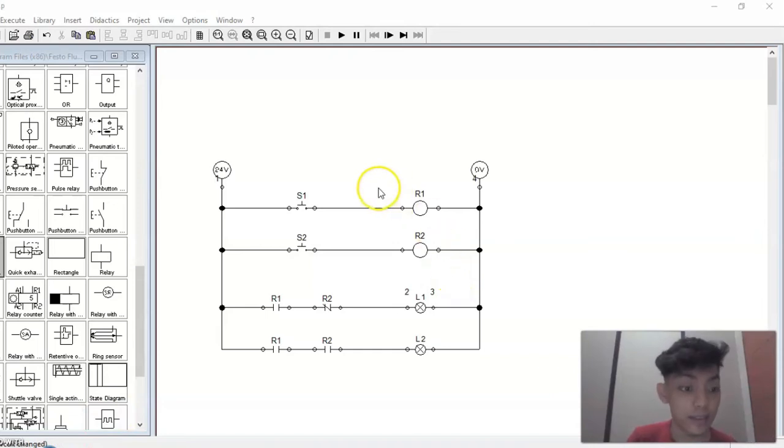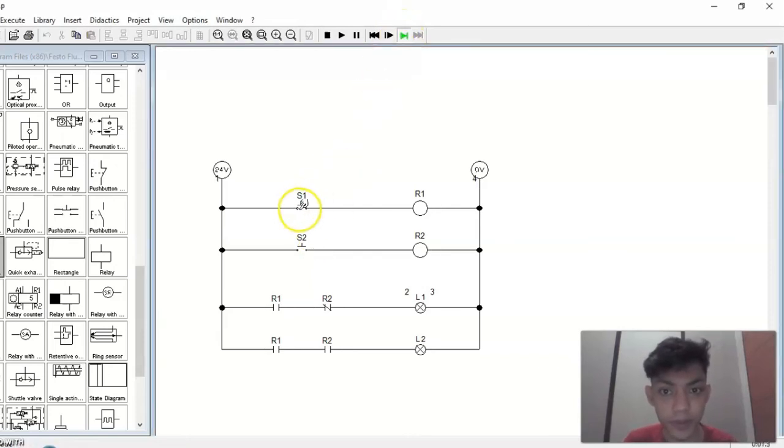Now we will try to understand the expected outcomes of this type of circuit. We will use again the single step analysis or simulation to have a better understanding of the expected outcome and how they work. As stated in the truth table a while ago, lamp 1 will only turn on when switch 1 is on while switch 2 is off.